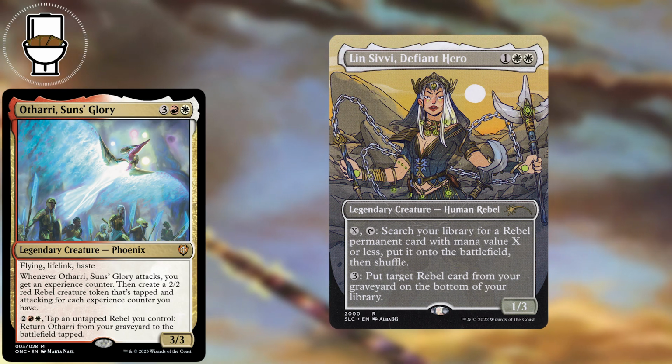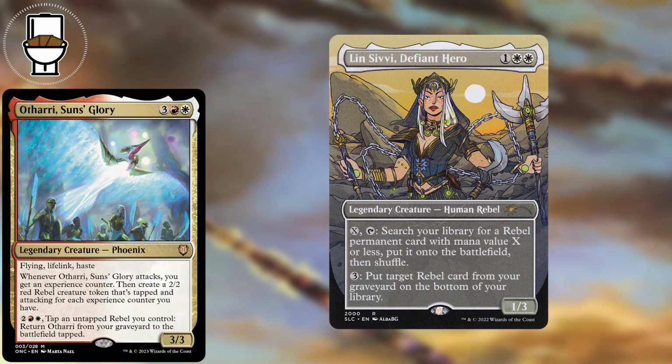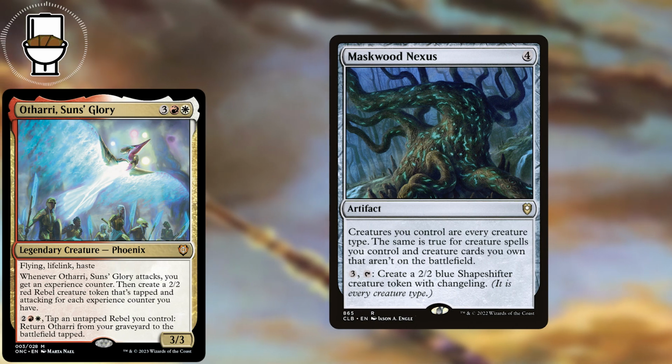And for 3 mana, put target Rebel card from your graveyard onto the bottom of your library. She's one of the best Rebels in our deck, and with Zirda out, we can tap her to get our 2-mana Rebel from our deck for free. And she also combos nicely with Maskwood Nexus, which will make all creatures we own and control into every creature type. So with this 2-card quote-unquote combo, we can tutor up any creature from our library onto the battlefield.